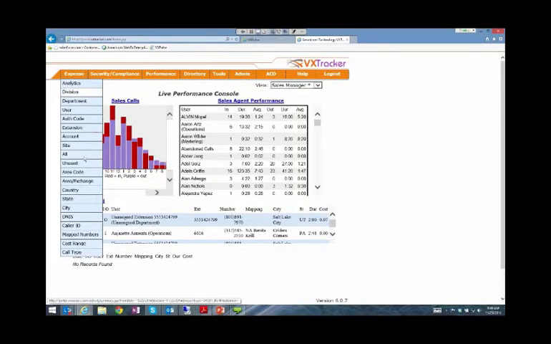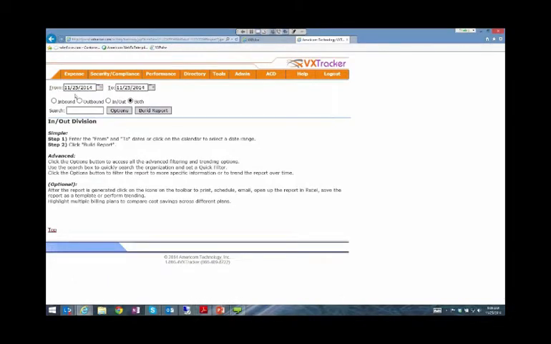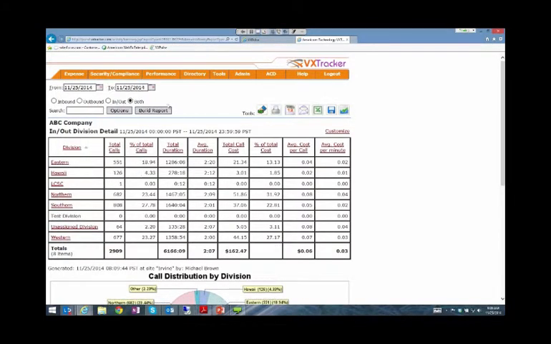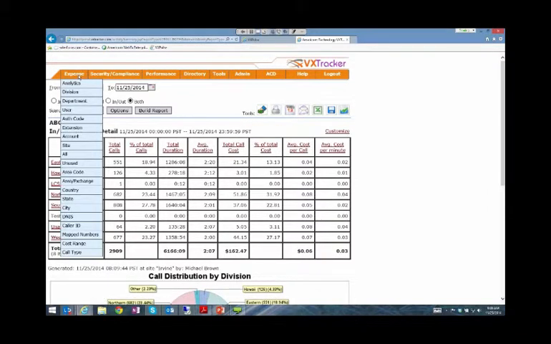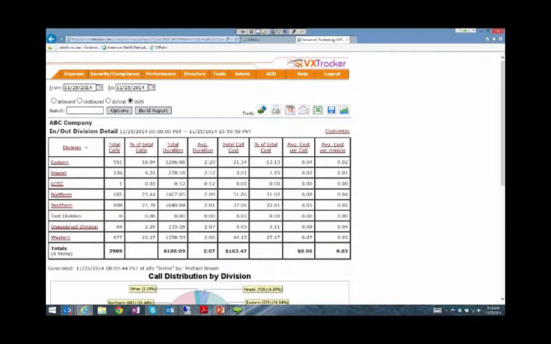At the highest level, we're just going to run an expense division level report. VXTracker provides the ability to create an organizational structure. So in this particular demonstration, we have a division, we have departments, we have users, and we have extensions. So an extension belongs to a user belongs to a department belongs to a division. And then as we run those various levels of reports, we're seeing that data rolled up.